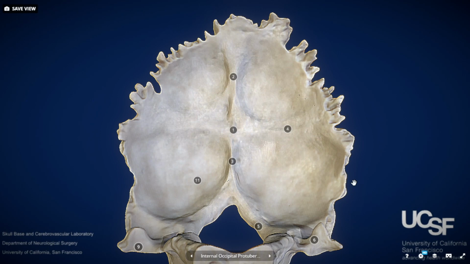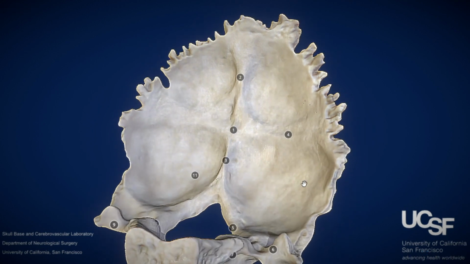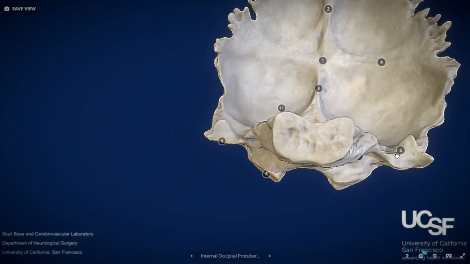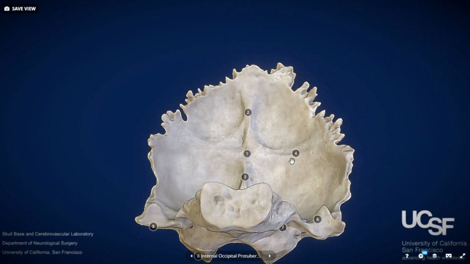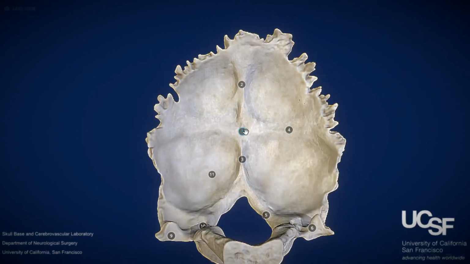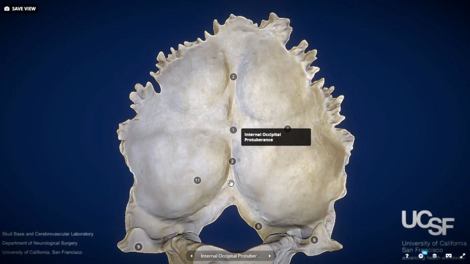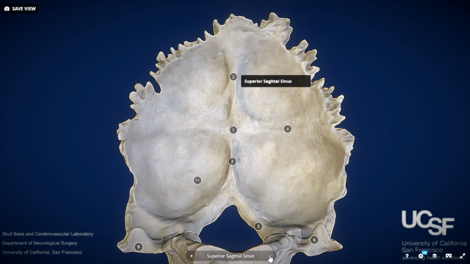The occipital bone is formed by three different regions: the squamous region, lateral region, and basilar region just at the center. From the endocranial perspective, or an endocranial view, we can identify several landmarks. In this case, we're going to start with the internal occipital protuberance that is going to lie at the same axial level of the external occipital protuberance.